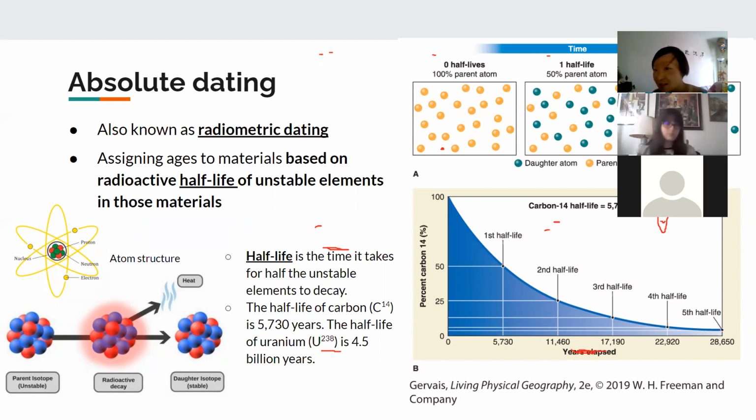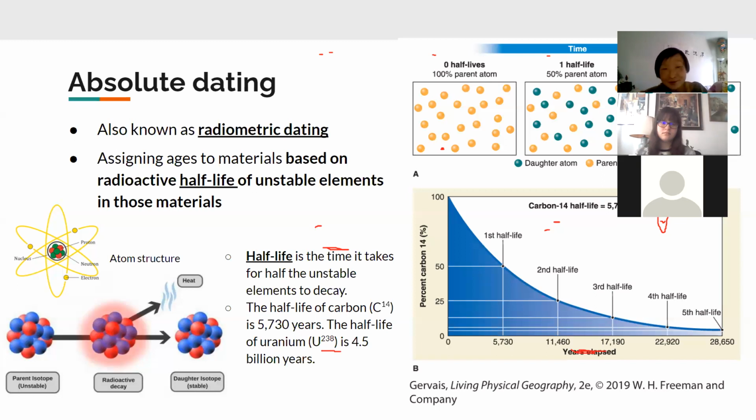It's not the dating we normally talk about, okay? That basically is we try to find out how old our rock is. We have 2 types of dating methods. Number 1, we call that absolute dating. At the end of the day, through absolute dating, you will have an exact number of how old the rock is. What do we rely on? We rely on radiometric decay in our rocks. Later you will see our rock is made of different minerals.